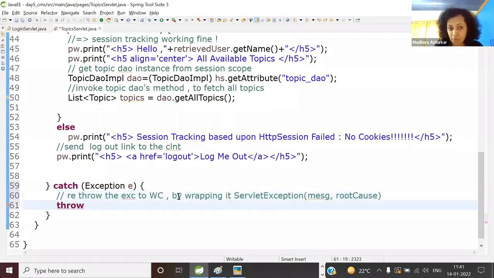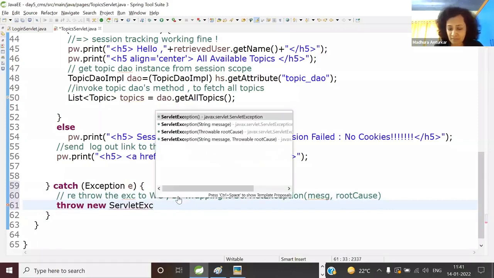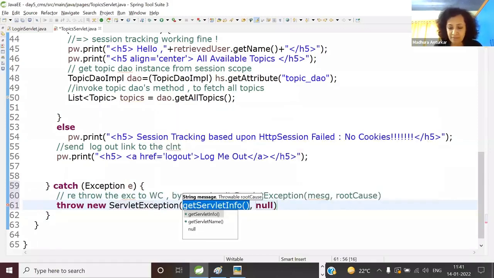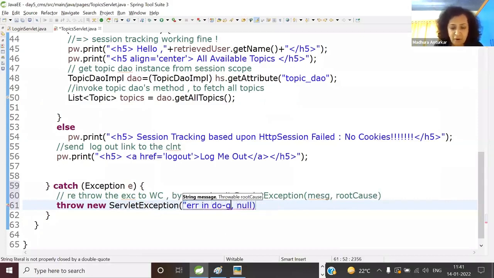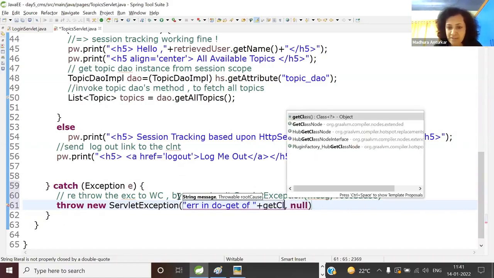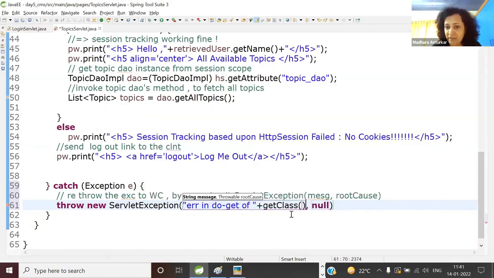Throw, not throws, new servlet exception, and choose the one with message and cause. Always spend a good amount of time in writing debugging messages, and troubleshooting becomes so easy. Using get class, you'll know exactly which servlet is causing a problem and what the problem is.